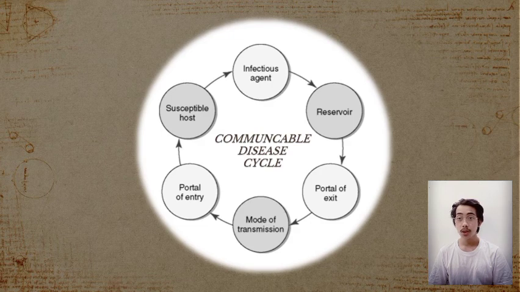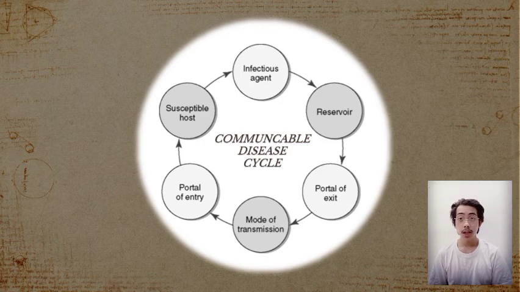The modes of transmission are contact, droplet, airborne, vector, or common vehicle. Next is the portal of entry. Portal of entry refers to the manner in which a pathogen enters a susceptible host. The portal of entry must provide access to tissues in which the pathogen can multiply or a toxin can act.